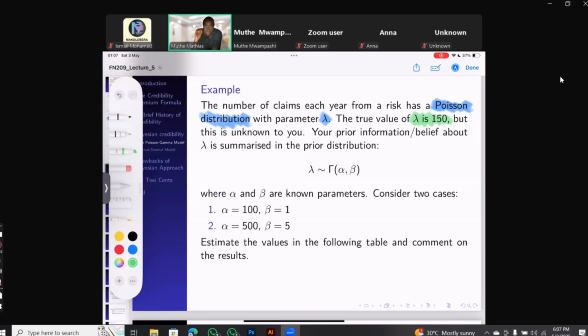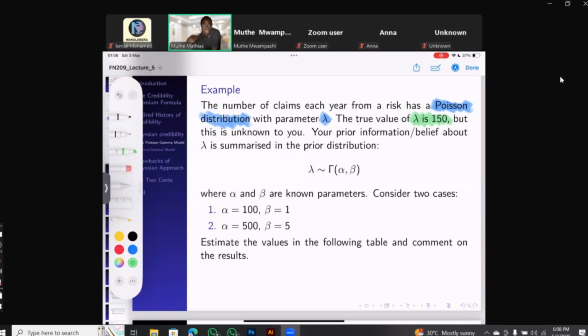It's like we are saying we know the answer. The answer is 150, right? But suppose this is not known. You don't know this. You're just trying to estimate this 150. You don't know it, right? You see this 150 here, but we have to make sure that we don't know it so that we can comment when comparing with the true value. So this is the true value which we don't know. But this is unknown to you.